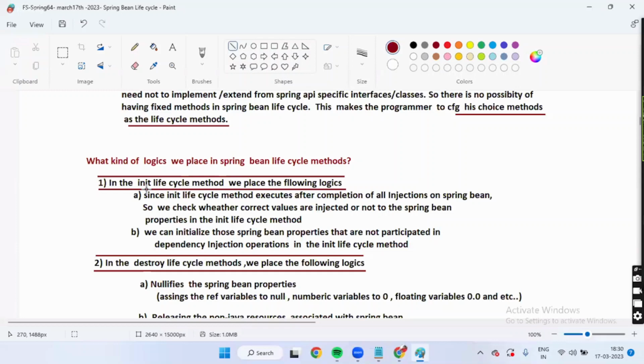Next one. Suppose the Spring Bean is connected to a database, or to some non-Java resource service. So when the object is about to die, about to be destroyed, better to release that object or not? Better to release those non-Java resources.